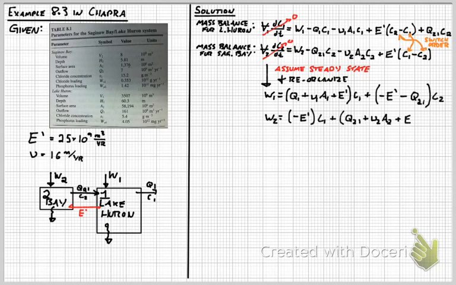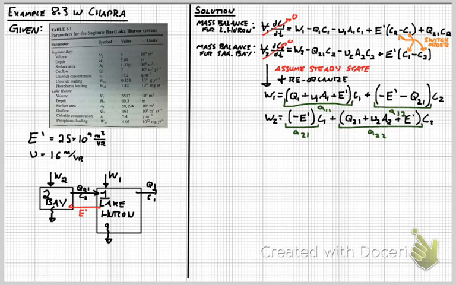Now, as I write out equations for the loading into 1 and the loading into 2, you can see that I've gone ahead and grouped terms so that all the coefficients multiplied by concentration 1 are together and all of the terms multiplied by concentration 2 are together. The reason I've done so is that this lends itself to the matrix solutions that we discussed in previous lectures in our class. Now, we've got a system of two equations, we've got two unknowns.